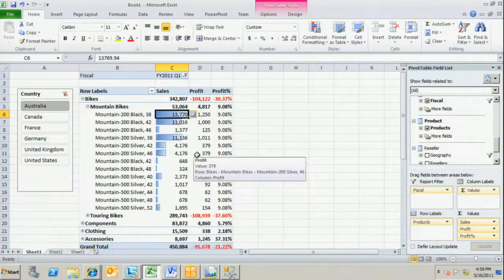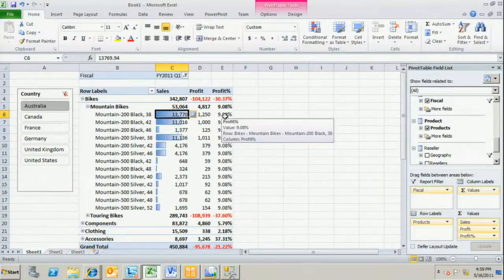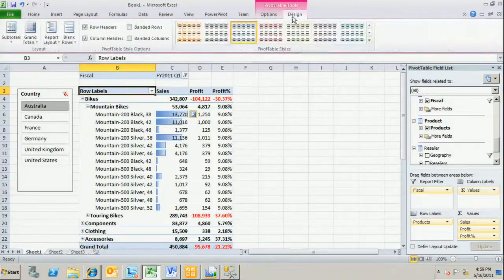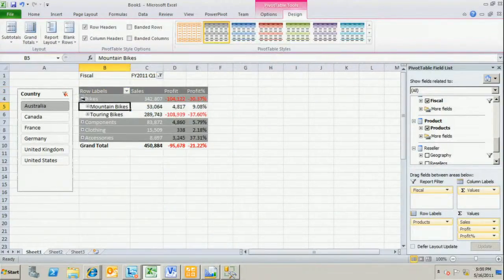I can connect to data, I can create a reporting experience, but now the challenge is how do I effectively share this with other users, with other colleagues in my department? So what I'm going to do is publish this workbook to a SharePoint library. In order to do that, I'm going to do some preparation first just to clean things up a bit. Let's make it a little more presentable by applying perhaps a more attractive styling.